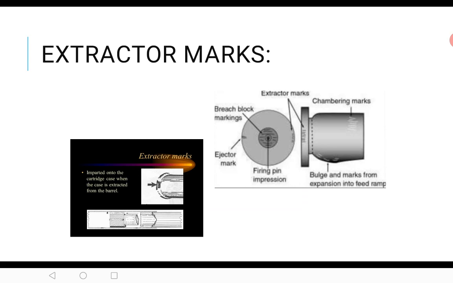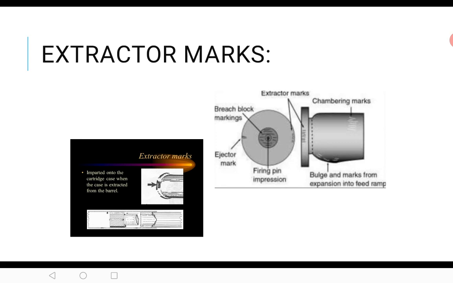Okay, next, we have here extractor marks. Saan ba ito makikita si extractor sa firearm? Again, it is a part of the handgun, itong si extractor, that removes a cartridge case. Siya yung nagre-remove ng cartridge case, fired or unfired, from the chamber. So yung extractor marks na yan, it is usually found in a striated form. These are those created by the extractor. Kaya tinatawag na extractor marks kasi yung nanggaling sa extractor.